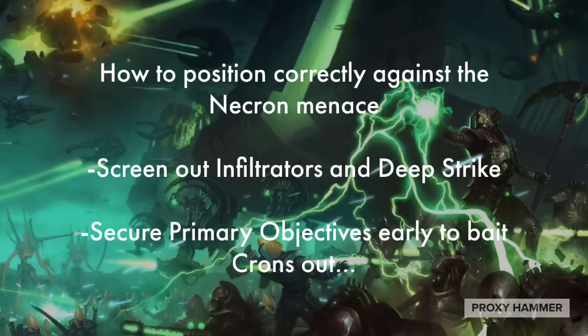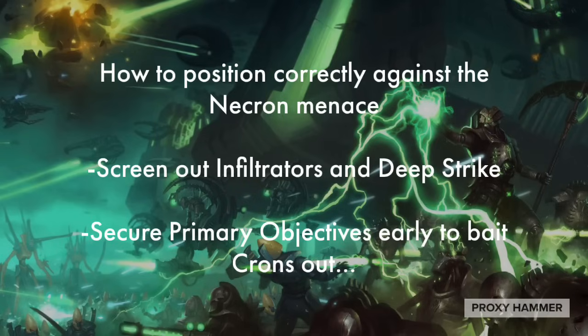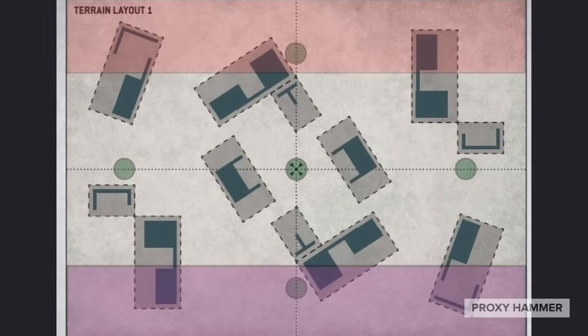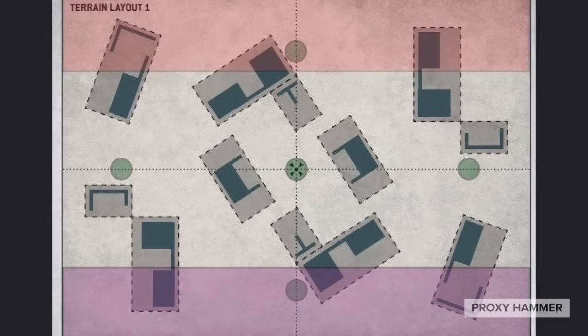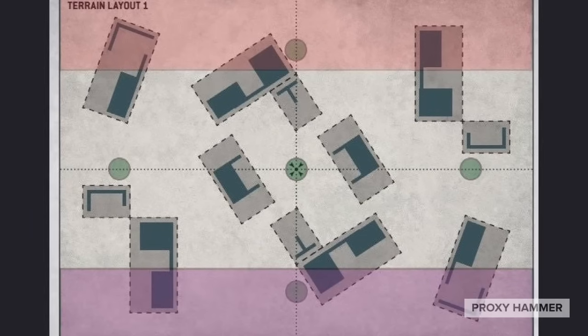So to counter the game plan of your Necron opponent, you're going to need to know how to screen out infiltrators and deep strikers and be able to secure primary objectives early in order to bait your opponent out in the open. So for this video, we are going to be using Terrain Layout 1 to explain what to do and where to position your units. This works for every single terrain layout though, so don't worry, if you roll a different layout, it's not going to drastically change what your game plan is.